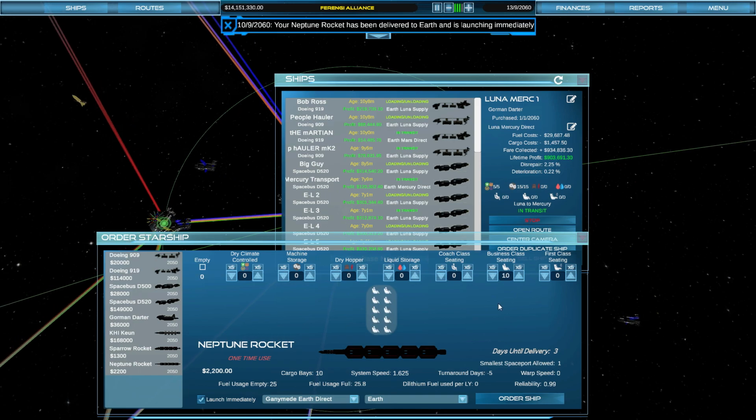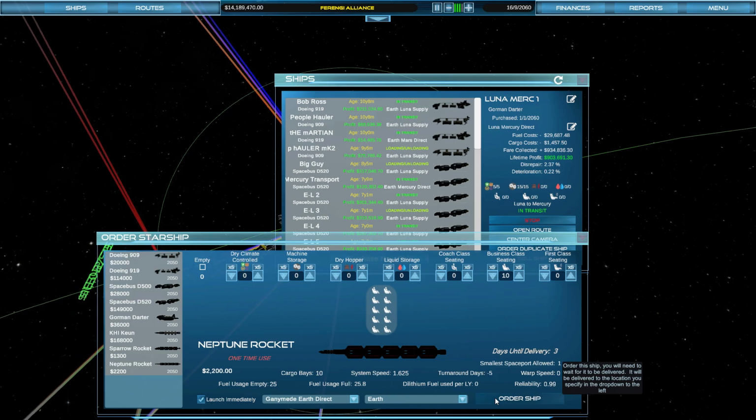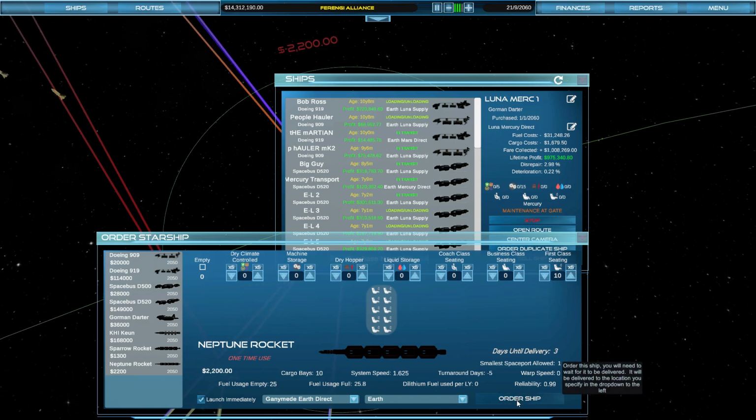Anybody want to ride first class? How about business class to Ganymede? Sounds like a trip. Alright, and you go back down, and then first class will go. Now we'll send 2 of those out.